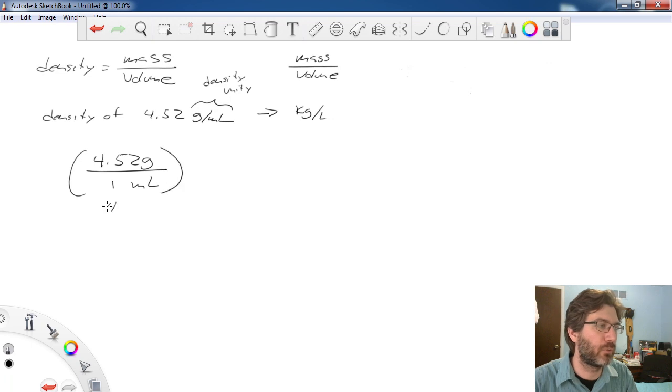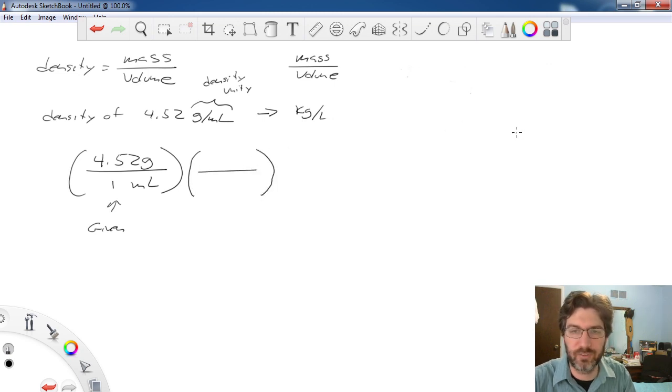So hopefully you should be able to pick out your given with this. And you just got to pay attention to your units. We want to take it to kilograms per liter. So we got to pick one to start with. It does not matter the order that you do these in, as long as you do them. We can either get rid of grams first or get rid of milliliters first. Let's go ahead and get rid of milliliters first, because it's on the bottom. We haven't done things like that. So we're going to get rid of milliliters first.